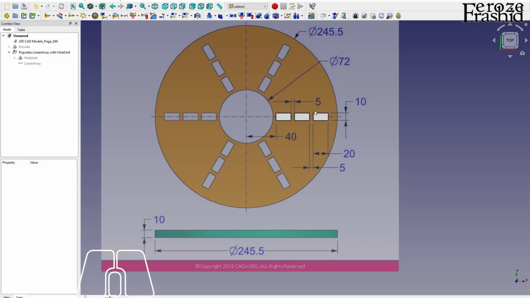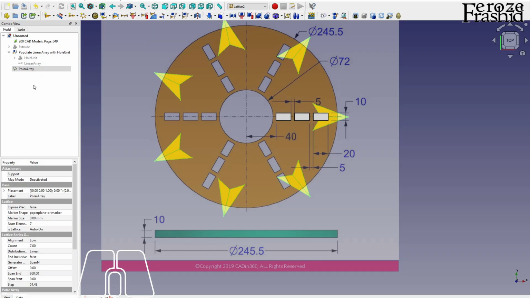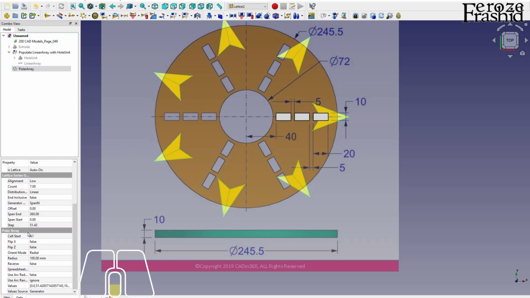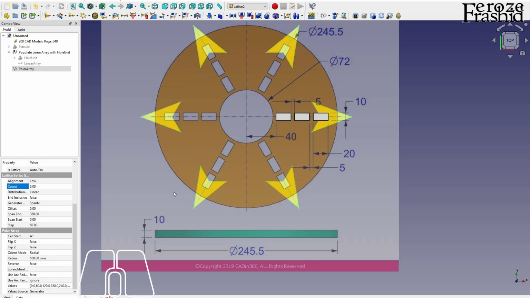Then next I want to work on a polar array. In the polar array, again, beginning without selecting anything, I want to go ahead and count 6 of them. So let's make the count 6. That's how many I want to create. And I want to replicate this 3-hole unit all together.